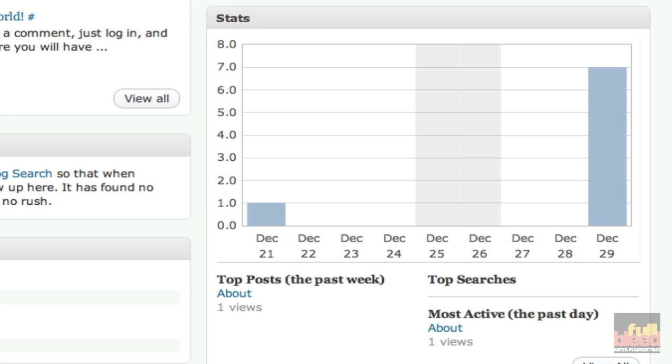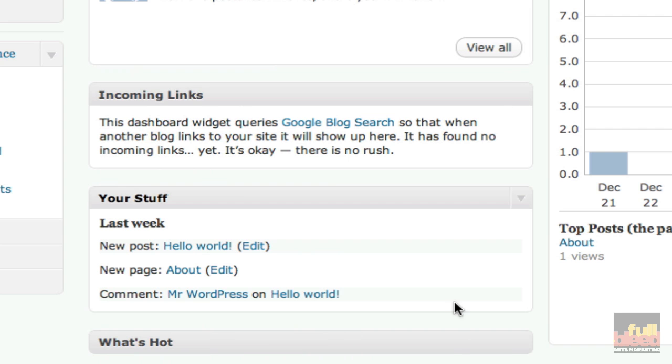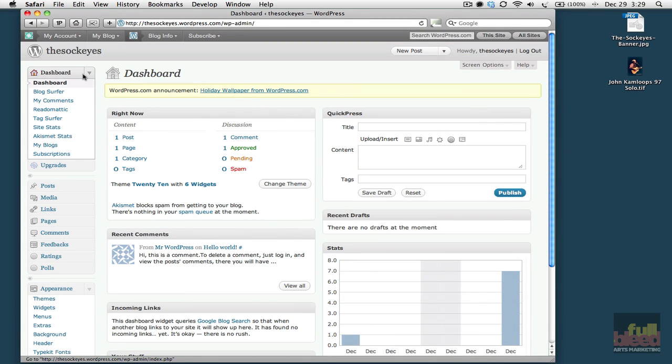There's other things here. If you don't want to see stuff, they bring up some things that you can look at. You can just click on the little tab and it gets rid of it. There's this area I just closed down. Over on the left-hand side are a number of different items, and there are a few of these that you'll use more often than others.